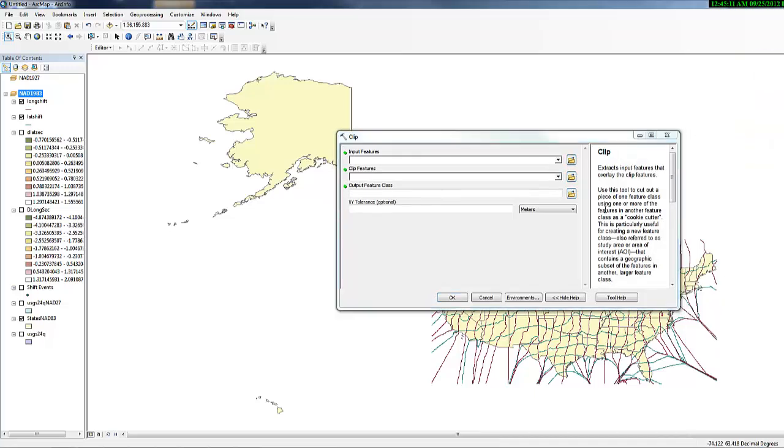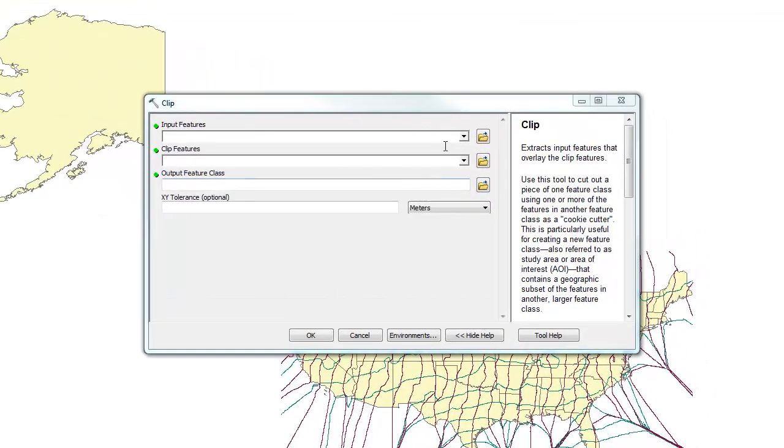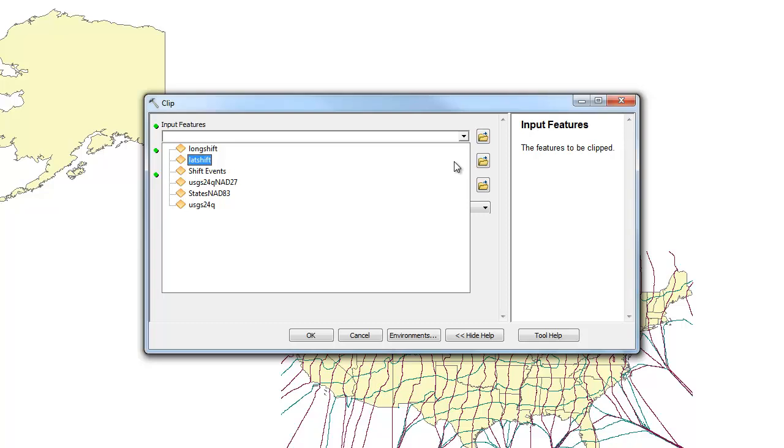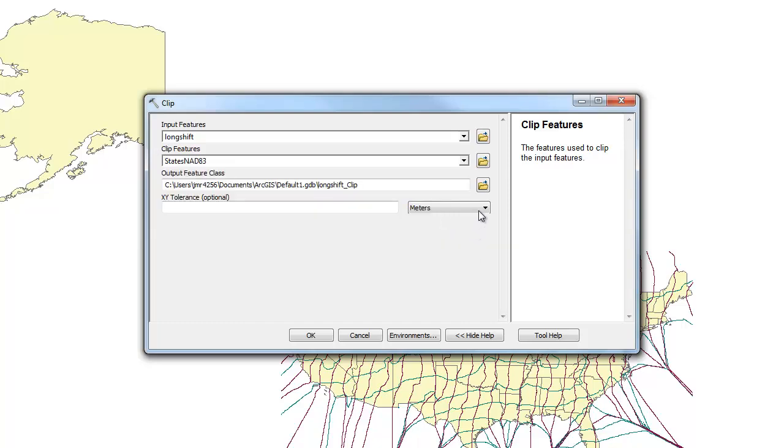So this is going to pop up, and in the clip menu we're going to put input, and let's do, what does it say first? Long shift first, right? So long shift first. Now, okay, we're going to use as the clip features the states NAD right here. Okay.